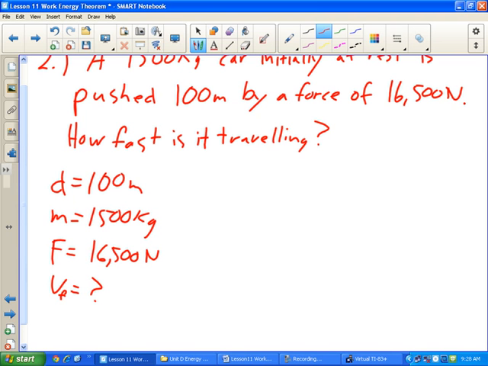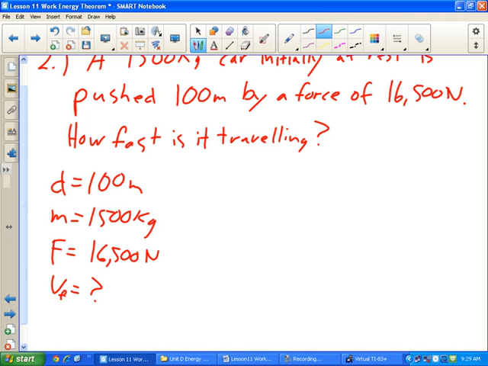So they're telling me this force is making the car go faster in the question. These are the things I have to read into the question. It doesn't outright say this is making the car go faster, but it's saying it was initially at rest, now how fast is it going? What kind of energy is this force changing? It's changing the kinetic energy. These are the things we have to be able to read into a question. See why physics can be tricky? The math is easy, but it's being able to see what's going on in a question. We're changing the kinetic energy of this car because we're making it go faster.